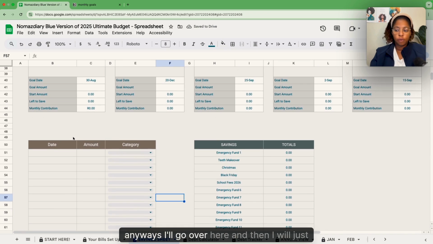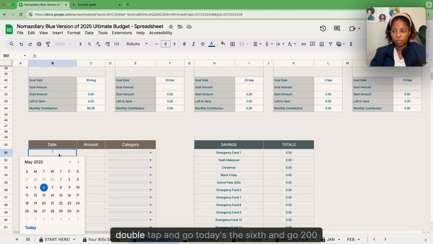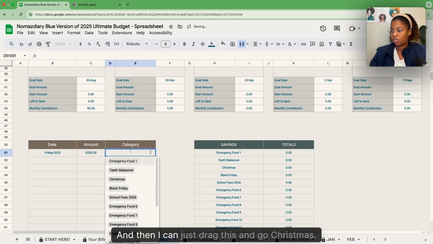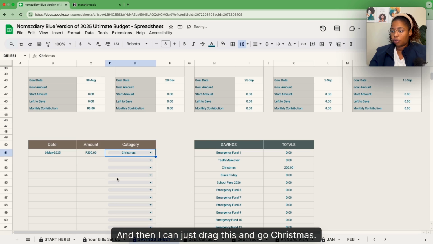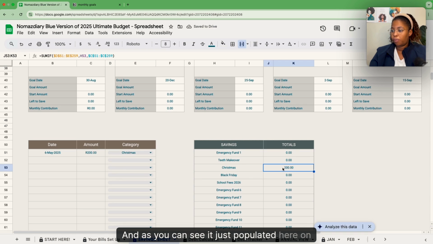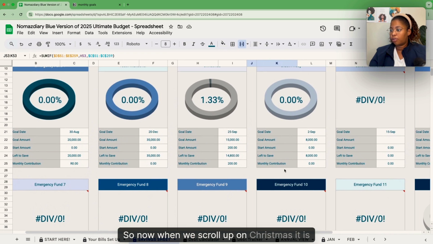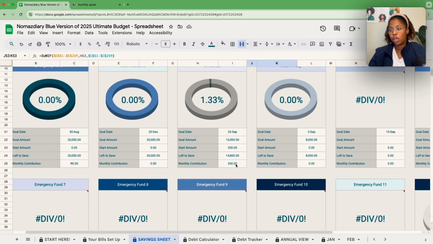Anyways, I would go over here and double tap and go, today's the 6th, and go 200 Rand. And then I can just drag this and go Christmas. And as you can see, it just populated here on Christmas that I've put 200 Rand. So now when we scroll up on Christmas, it is showing that I have contributed 200 Rand. So that's how that one works.